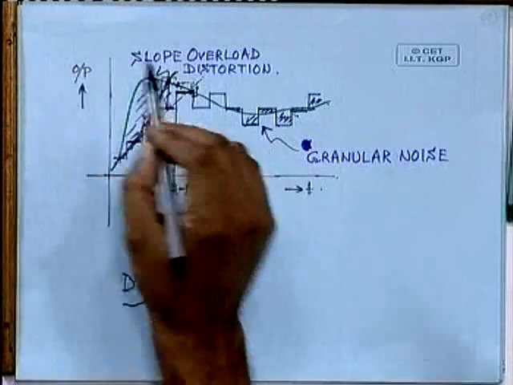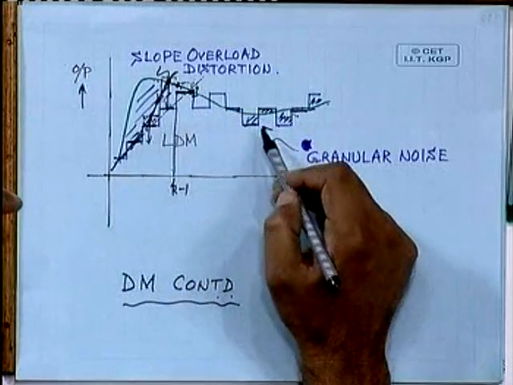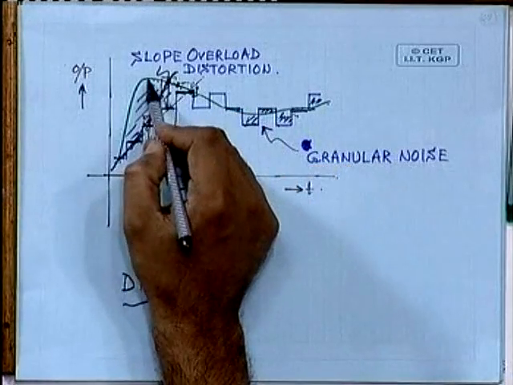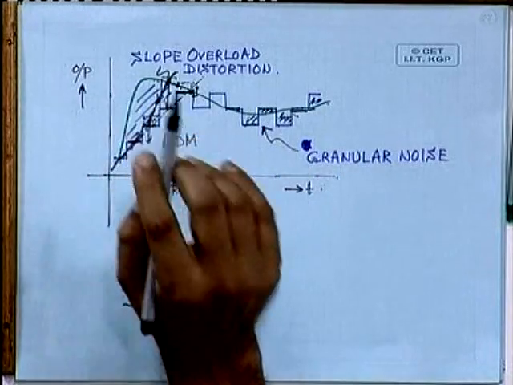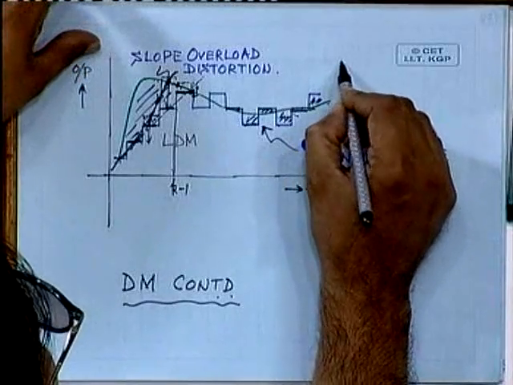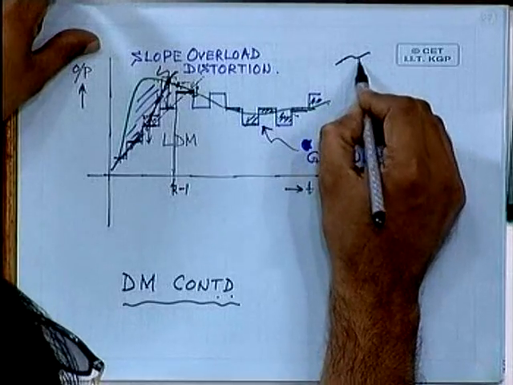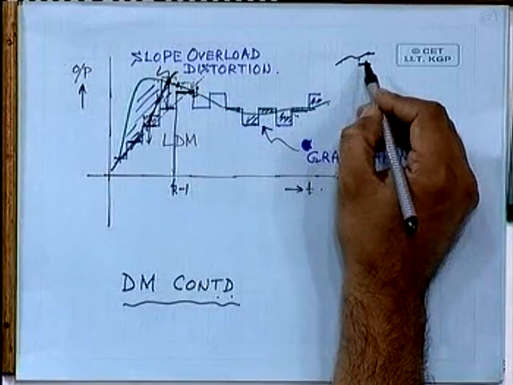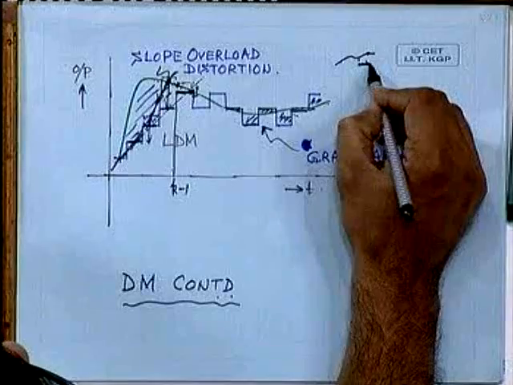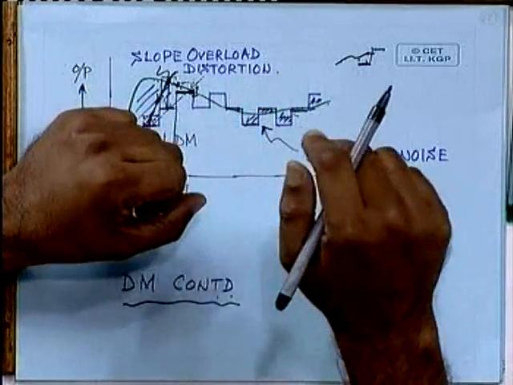I mean, you can explain it once again if you draw this waveform in a different manner. The way I have drawn, I have reached here basically, the signal has started dropping. If I could draw it here, somewhere here, perhaps it would be clearer. Try drawing yourself. The point simply is that if the actual sample value is somewhere here and it is still rising, if the staircase approximation catches within a range of s or less than that, then in the next interval it is going to exceed that, and hence the slope overload is being controlled.